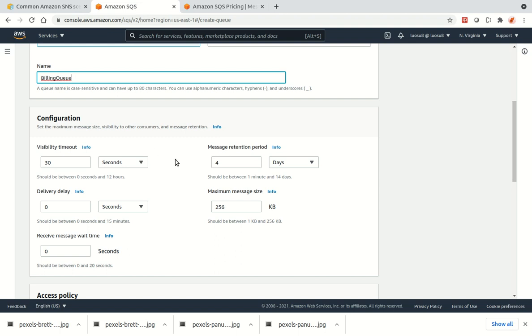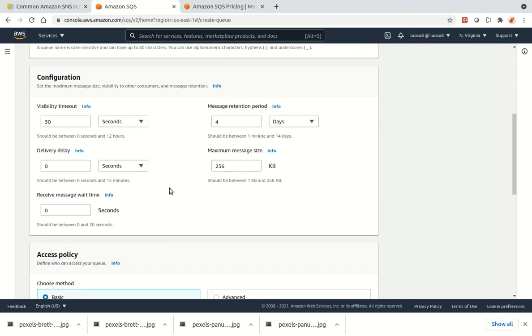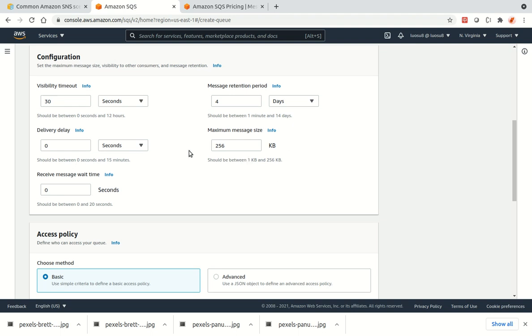And then the last one is the message wait time, and this is used for polling. The idea is that if you poll and there's no messages, you have to keep on polling again and again. So if you don't want to keep polling like that, you can set it up to a 20-second wait time where you poll, and essentially you wait up to 20 seconds, and in that time, perhaps another message could come in, and you can return that message once it does come in. It's a more efficient way to poll effectively. Your other options, we'll leave those at the defaults.